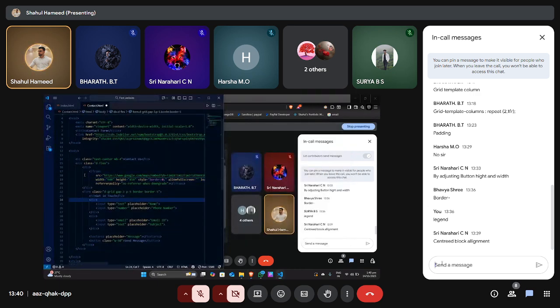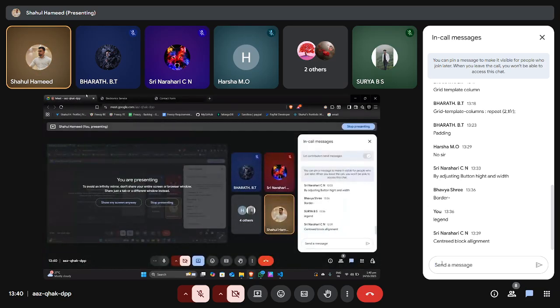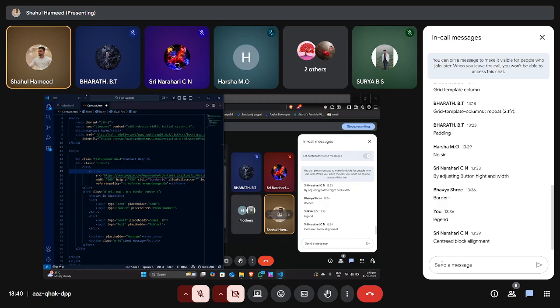See here. First we gave d-flex here. It came like this in a horizontal way. Now I need to add a gap here, and I want to bring both in the middle, in center. Here I need to add some classes.